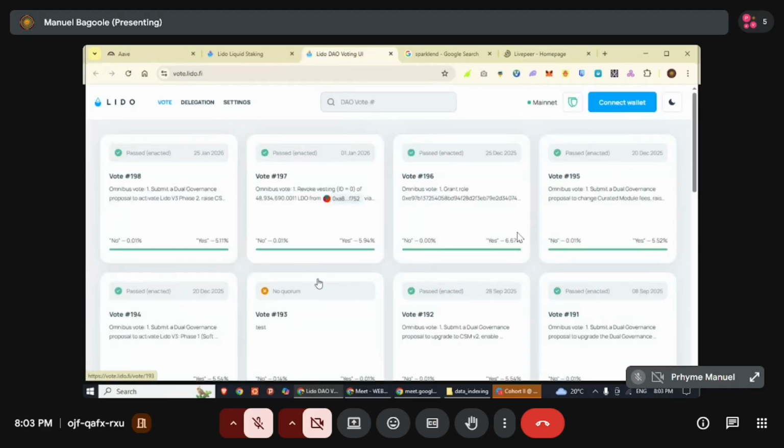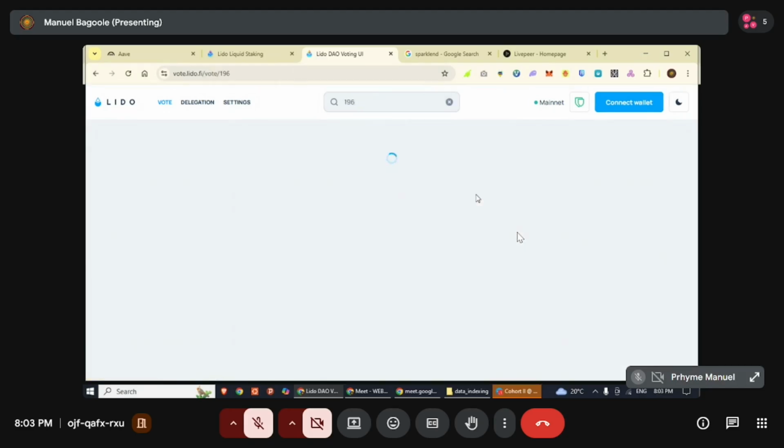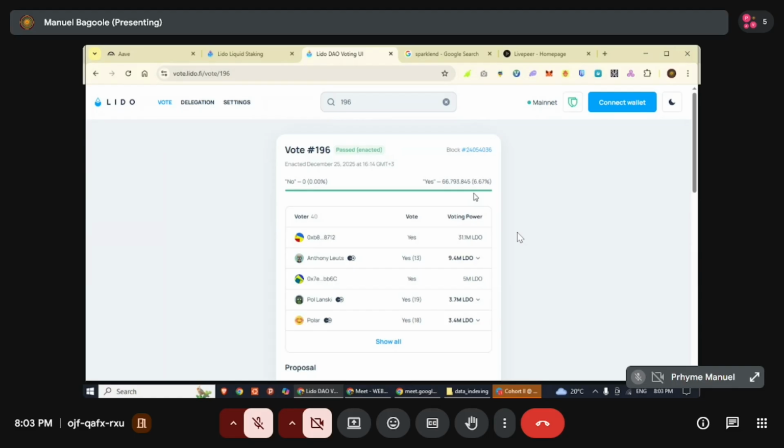So Lido Finance also has something similar. As you can see, these are interactions. These are votes. Okay, but you can see these are votes that are actually done by addresses. You see that? When I click on this, it might actually be a transaction hash, if I'm not mistaken, of the actual contract interaction. So votes 40, voting power, this is a person that is voting.